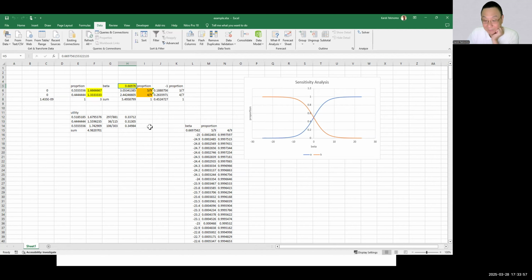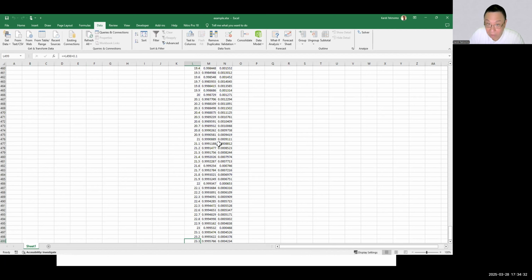You see? And then based on that, you can also create a data table. So we start with copying this. And this is the copy of this value, the proportion. The same thing, this is the proportion, the second one. And then you start with any value. Say I put here 25, and then we just add 0.1. And then we hold this, shift and down, until the bottom.